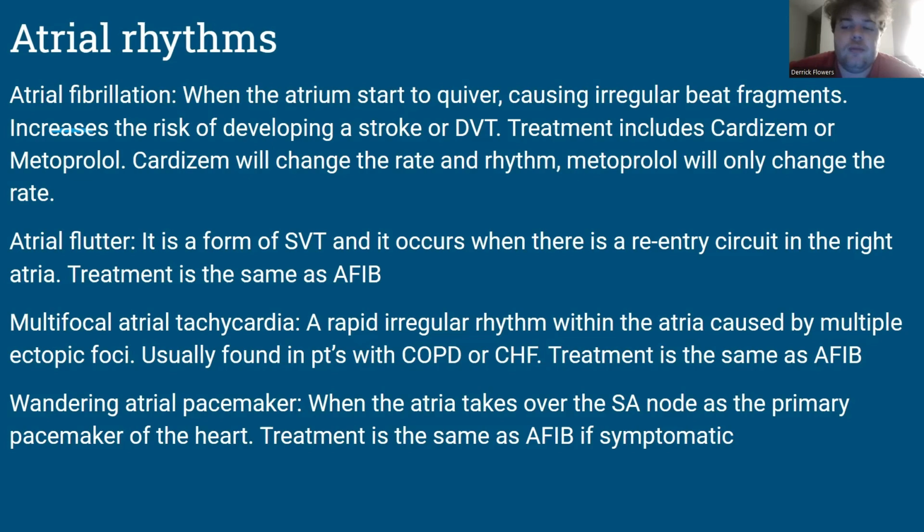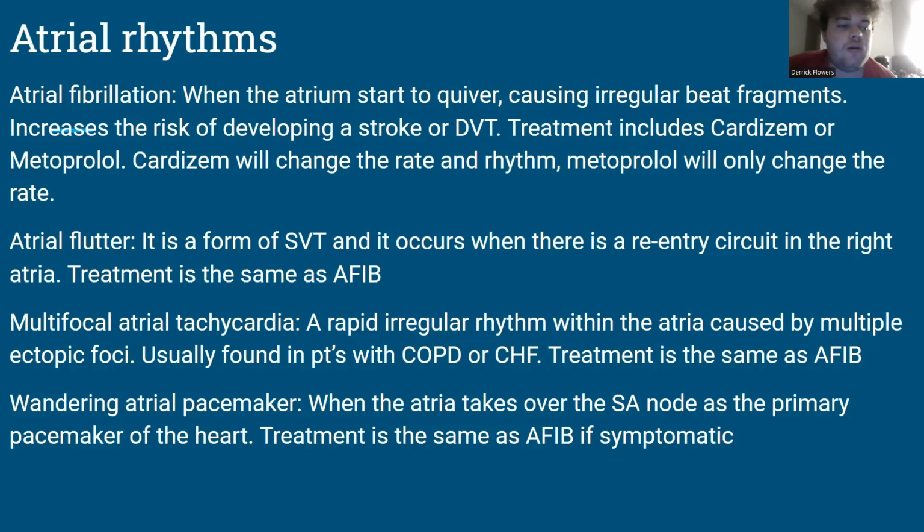Cardizem converts the rate and the rhythm because calcium promotes excitability and irritability in the cell, causing your atria to quiver because it's excited. You know, when you're excited, you get all jittery, right? Your atria do the same thing. So Cardizem is going to stabilize that out because it's a calcium channel blocker. Metoprolol only fixes the heart rate part of it, right? Because it's a beta blocker.